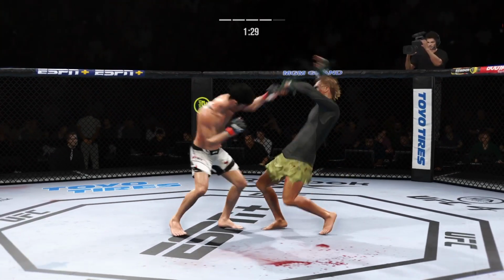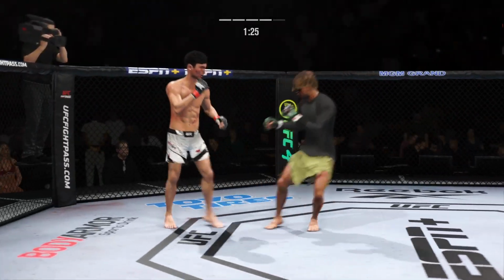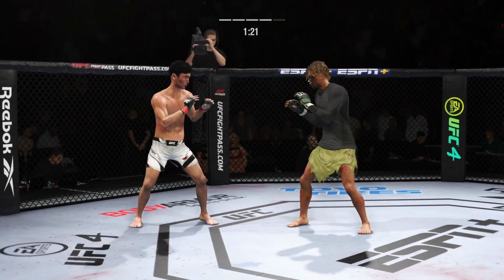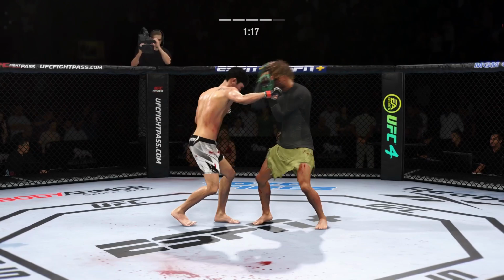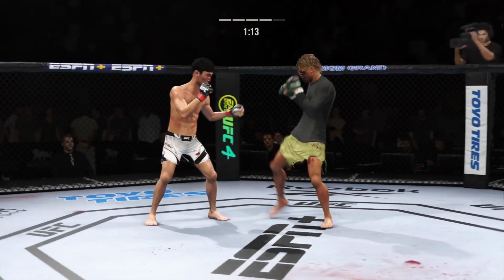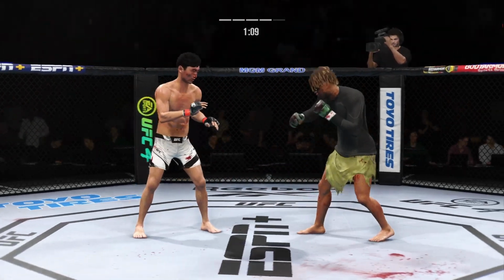Well-placed kick there by Choi. Well-timed knee to the body. Look at how he turns his hip into that leg kick. Nice punch lands over the top. Game of inches right there, boy. Wow. It was a good night if that landed.